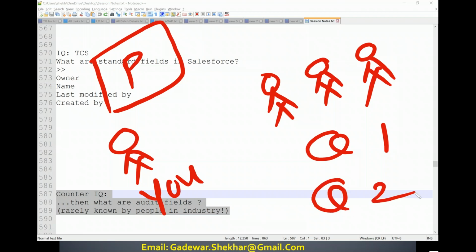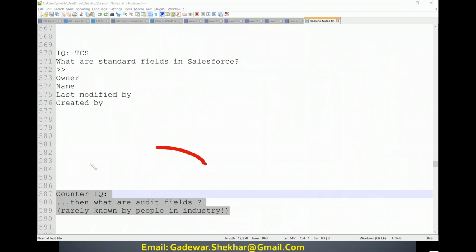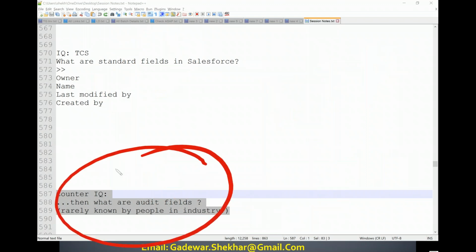Question number two is there. Let's say no one gave the answer, but only you gave the answer. Then have you done anything special? Yes, you have definitely done something special, because in the final round, the interviewer will definitely identify you and remember you, that this guy gave the answer which no one gave. And this way, the chances of getting selected will be very high. And this is the interviewer psychology which we try to take the benefit of in our training program by preparing and by focusing on those questions which most people in the market don't answer.